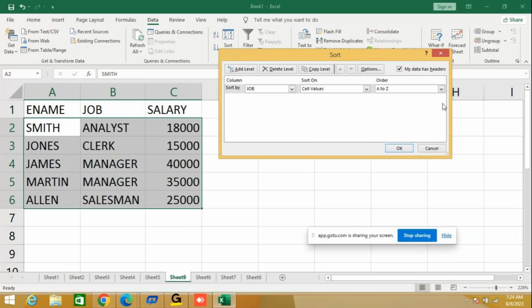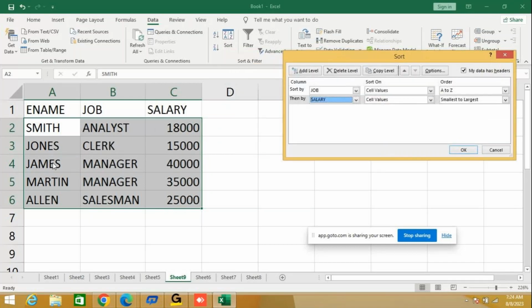Now, salary wise, I want it in descending order or in ascending order. I'll click on add level. Here I'll select sort by salary. First, it has to sort designation wise and then salary wise. Now, James is getting salary 40,000.